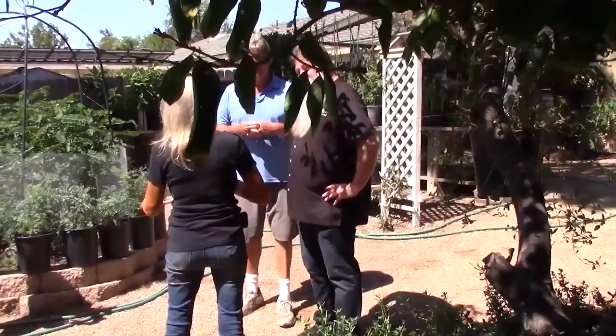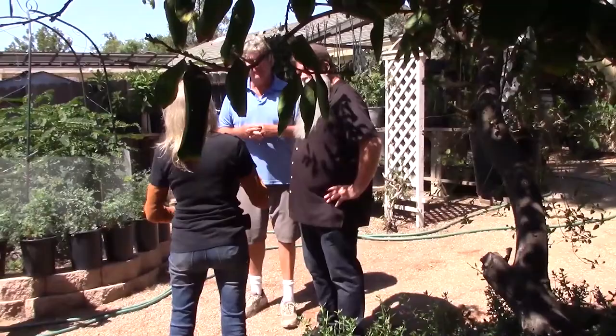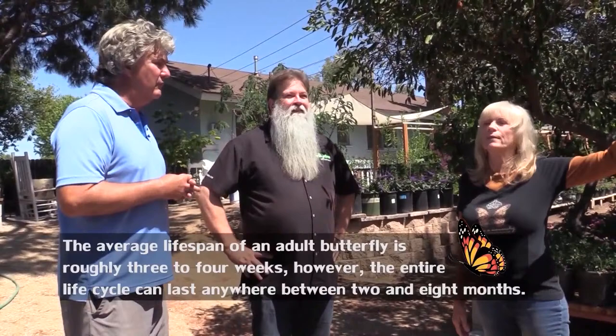So we started reminiscing. I grew up in this house. This was the house my parents bought when they moved to Thousand Oaks in 1958. Nice. And so I was raised here, and I remember riding my horses in the field where the 23 freeway is now, and seeing milkweed growing naturally and seeing the butterflies. And we had orange groves and the giant swallowtails would be laying eggs and the monarchs would be out there. We went, we don't see butterflies anymore. So Rick goes, you want to call the ad? Let's see what's going on. And we met up with a gentleman here in Thousand Oaks who is a landscaper.